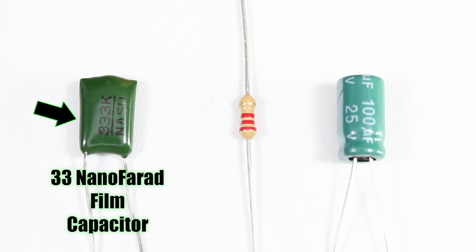This capacitor has a real effect on the sound of the synth. You could use a value from 30 nanofarads up to about 100 nanofarads. When you increase the value of this component, the output signal will be reduced, but a higher value will also filter out more high frequencies from the sound.